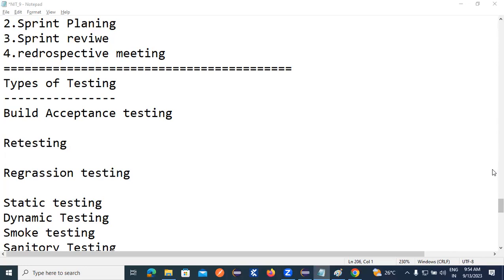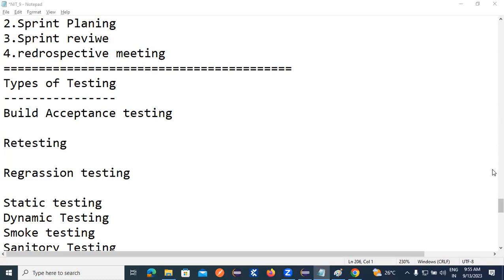What is static and dynamic? Static is nothing but, without human effort, before doing the testing, whether all prerequisites are ready or not, and we need to validate. Very good. And dynamic?